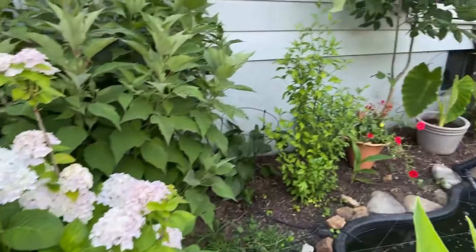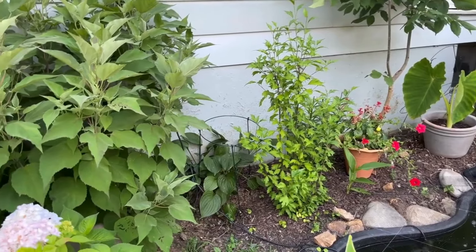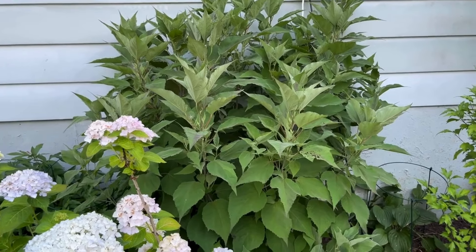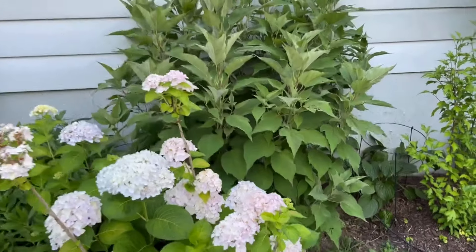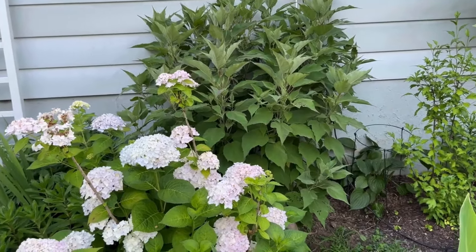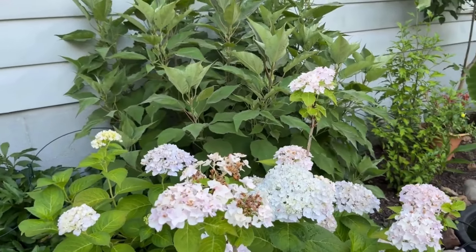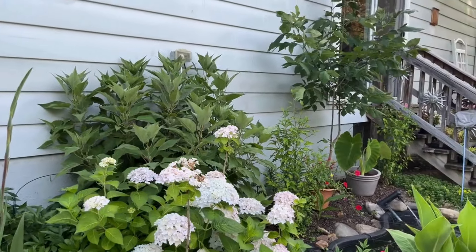In the back, the rose of sharon — they're doing well, no blooms yet but I do have some buds. And friends, look at this rose mallow — hardy hibiscus. You guys know how much I love my hibiscus. This one is pink. Look how big it got! I did not expect it to get this tall. It's big and bushy, loving that spot, and it adds some vertical interest to the back of the house.